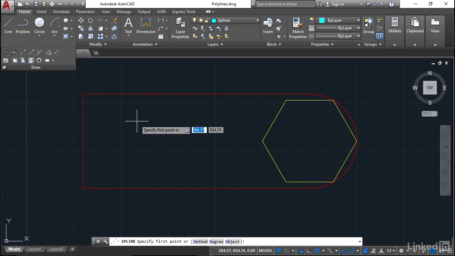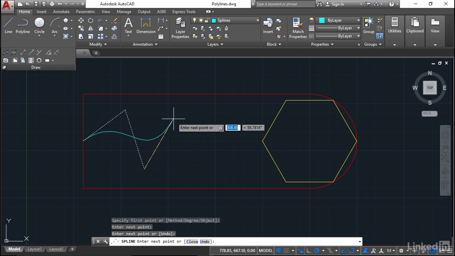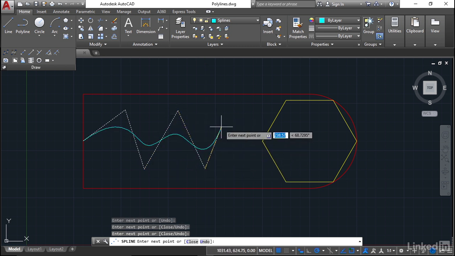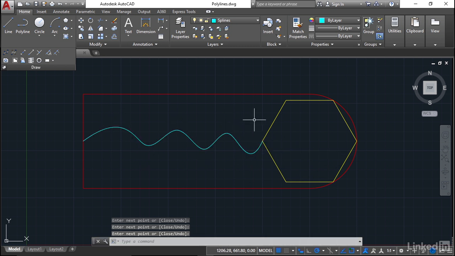And I come in and it's asking for the first point of my spline. I'm going to use that midpoint snap there on the end of the polyline. And I'm just going to come in, and as I click, you'll see those control vertices kick in. And even though they're like regular triangular shapes, can you see it's fitting the curve to those control points? So as I come in and I come down and then I come up to this endpoint here on the polygon and click there, enter to finish, and there's my spline. It's an irregular curve, and when I click on it, there's those control vertices, the CVs there like so.